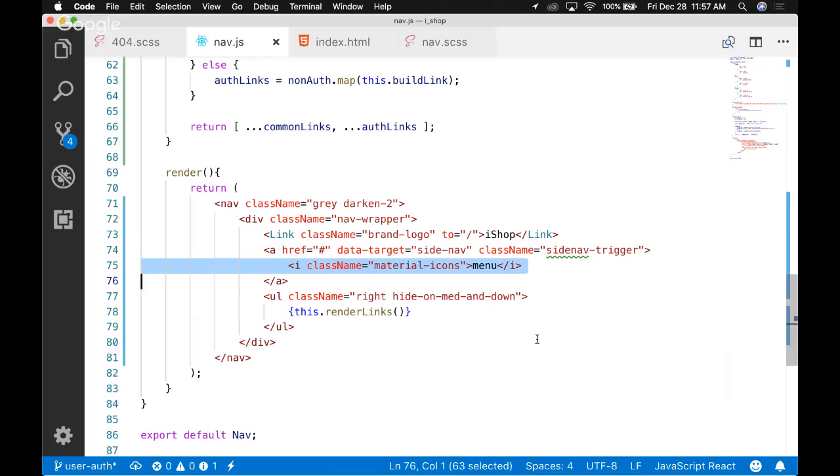Okay, somewhere in here. href, data target.